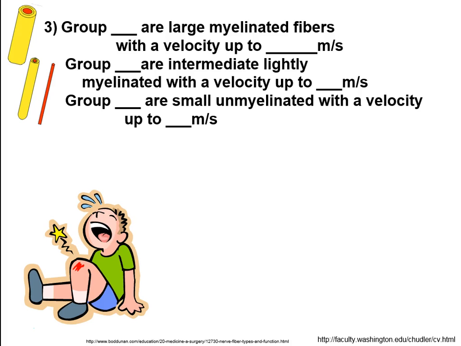Now we also put nerve fibers into 3 groups based on whether they're big and fast or slow and small. Group A are the large myelinated fibers, and they actually can send impulses at a rate of 150 meters per second. And you're probably saying, well, how fast is that? That's about 300 miles per hour. That's pretty darn fast if you think about sending a message from my toe to my brain. And you know, I'm only about 1.5 meters tall, so think how fast it goes.